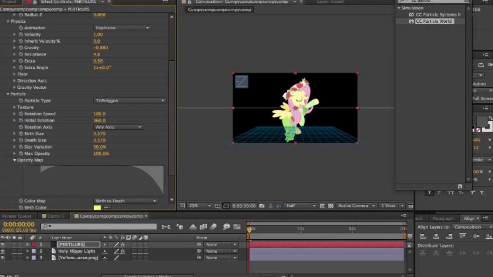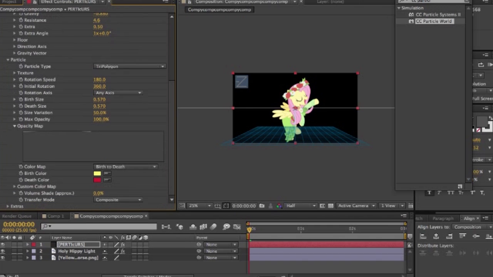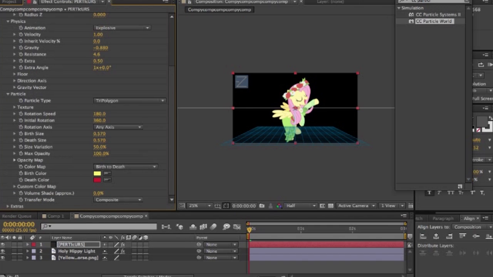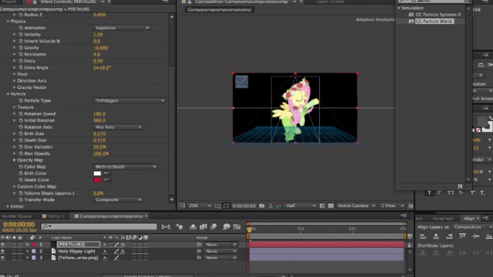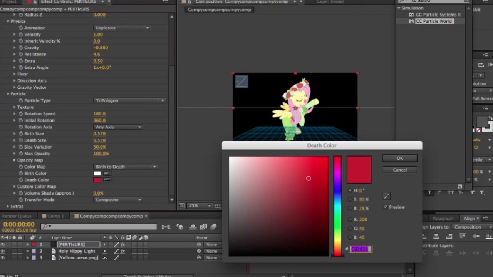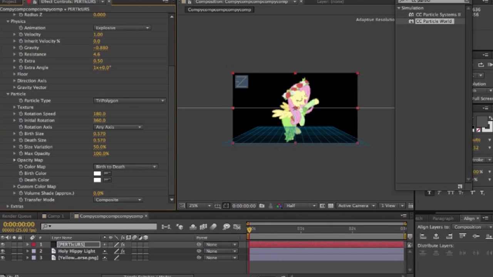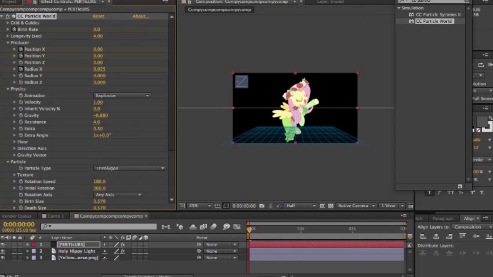I just make it as straight as possible. That's good. All right, close down this opacity map. Birth color, white. Death color, white. Go down to, I think that's it. Transfer mode is composite, that's important. And that's about it. Cool.